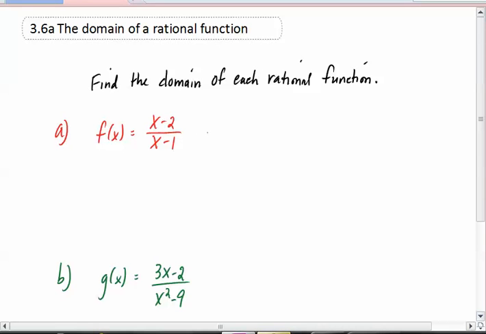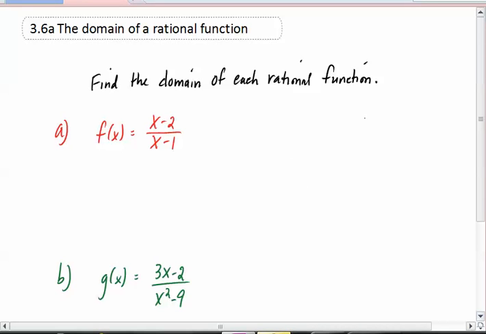If I'm looking at this function right here, I see that if I input a value of x equal to 1, then what I would have is 1 minus 2 over 1 minus 1, and that would give me a negative 1 over 0. And we know that this is no man's land. It means that there is no value at positive 1. There's no value because we get the result of undefined. In other words, we get a 0 on the bottom of the fraction.